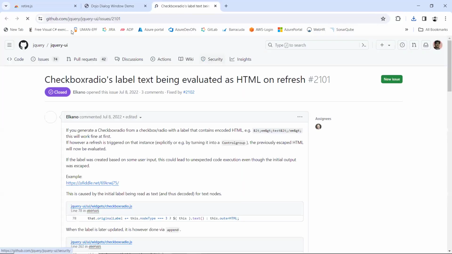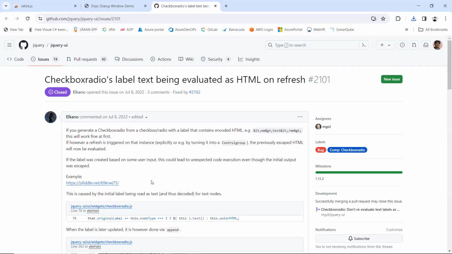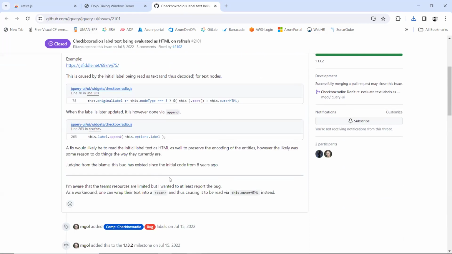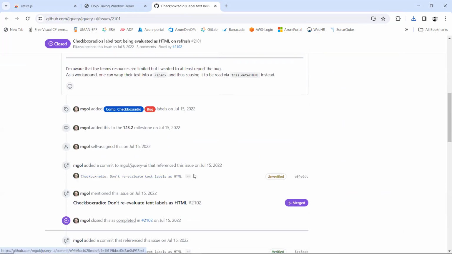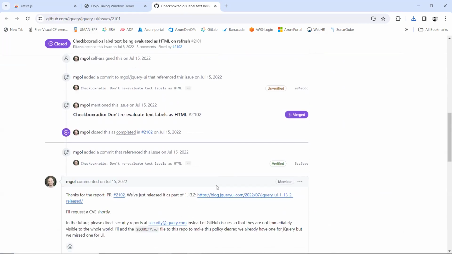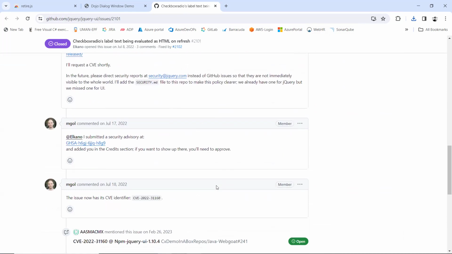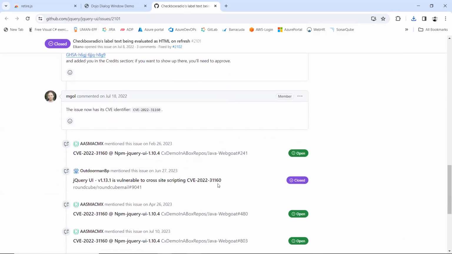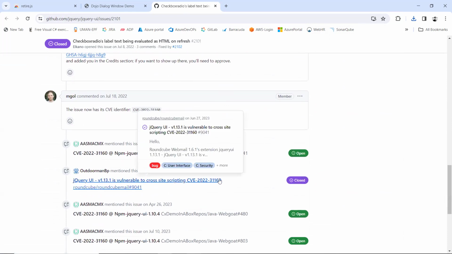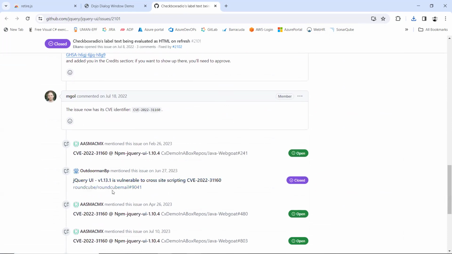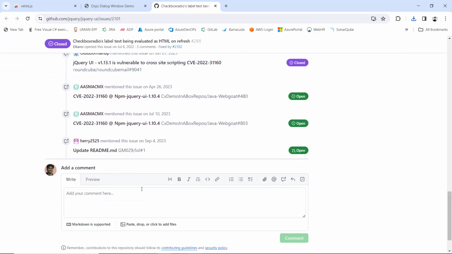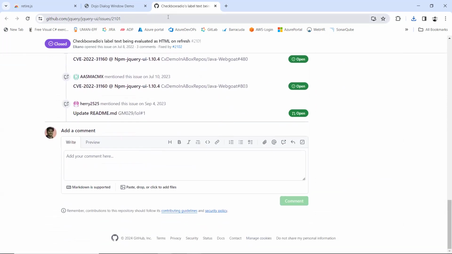It will navigate to GitHub or something like that. It will explain what the problem is with this existing JavaScript library and what needs to be done as part of fixing the vulnerabilities. If you look at it here, it is reporting a cross-site scripting vulnerability in this 1.13.21, and you need to advise on it.